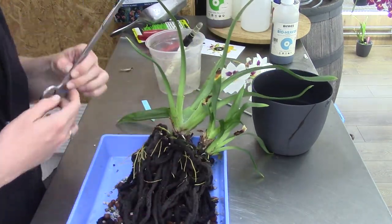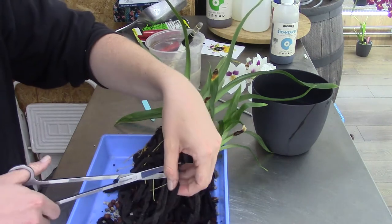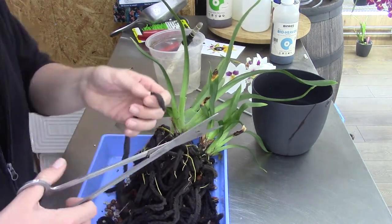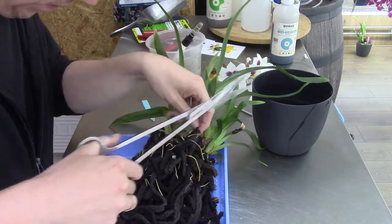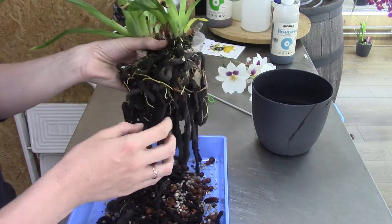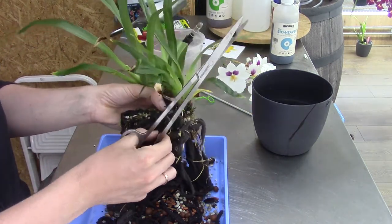I need to do this a bit different by using my scissor and try to cut those large pieces off, to create some more room in between the roots. Yeah. This may take me a while, but it's okay, but it's so hard to leave the roots intact while trying to unravel this. I do not try to get rid of every bit of Synthic, but I try to loosen it up because I always use Synthic with my Miltoniopsis and pumice nowadays in self-watering, so that's okay, but I need to loosen it up because it's too wet there.